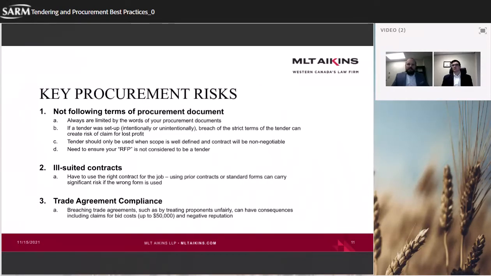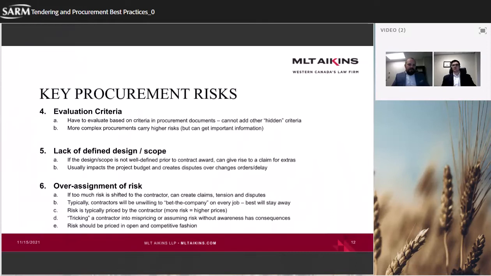The next thing is, as Andrew just finished dealing with, trade agreement compliance, and this is this whole notion to ensure that we are acting and conducting ourselves in concurrence with our applicable trade agreements, that we're not acting in a way that's contrary to those that's going to give rise to claims, even if the damage of breach can be fairly modest. What we do want to avoid, as best as we can, is to ensure that we're onside with those trade agreements from a reputational point of view, from a trust point of view, and to ensure that we're conducting ourselves the way that we're supposed to.